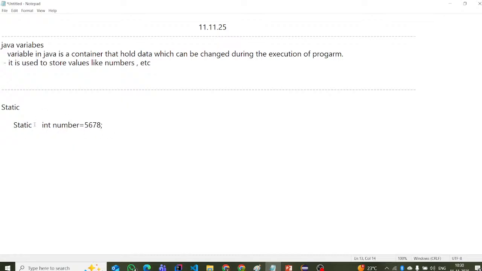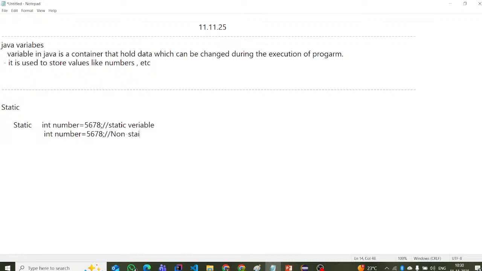Simply remember the variable before that. If you add static keyword, we will simply call it a static variable. In simple terms, it is a static variable. If you didn't declare any variable like static, it is called non-static.